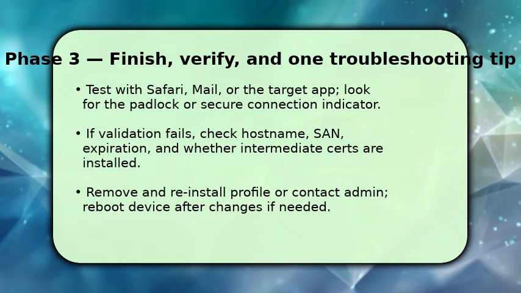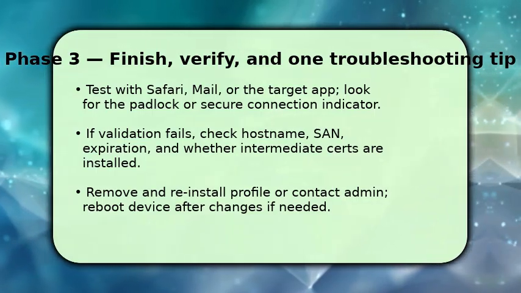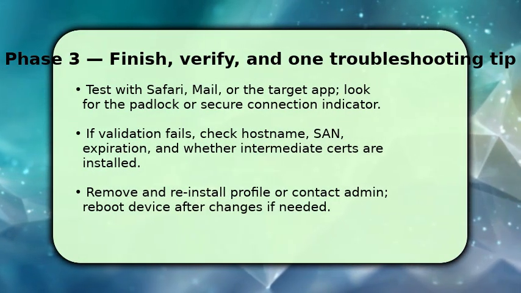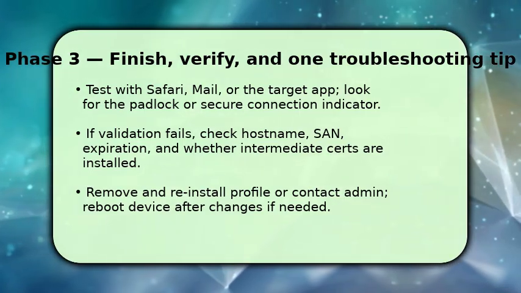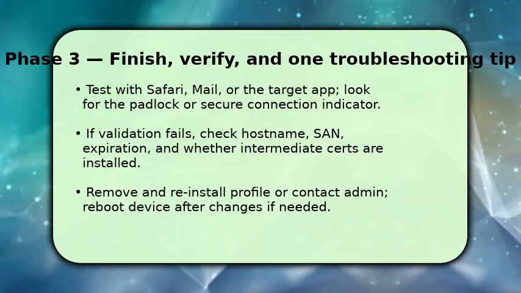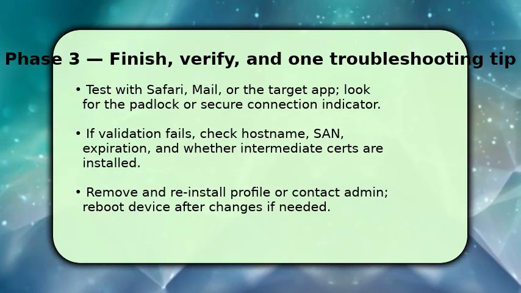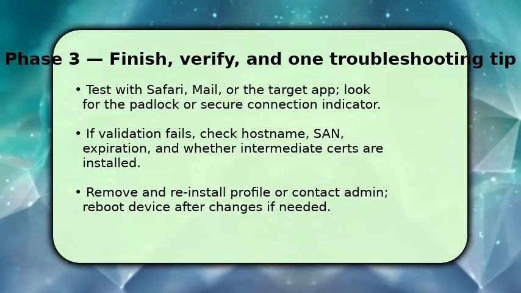If you still get TLS errors, check the server host name against the certificate SAN, confirm the cert isn't expired, and ensure intermediate certificates are present on the device or server. If validation still fails, remove the profile, reinstall the correct certificate chain, and reboot the iPhone. If problems persist, contact the server administrator for a matching certificate or corrected chain.